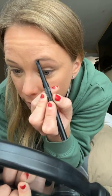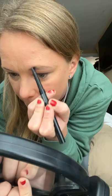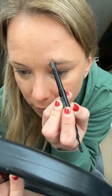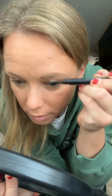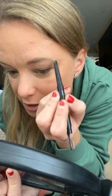All right, brushing it in. Little tiny flicks. The more little flick movements you have, the more it'll look like hair. All right, and now I'm going to take this side, and I'm going to brush my brows down instead of up, because see how it's still got some baldness? I know, I refer to my brows as bald, because they are kind of. But we're just going to fill that in. And then once you brush it back up, there we go. It's going to kind of cover the line. Then you can see again the bald spots that I missed.